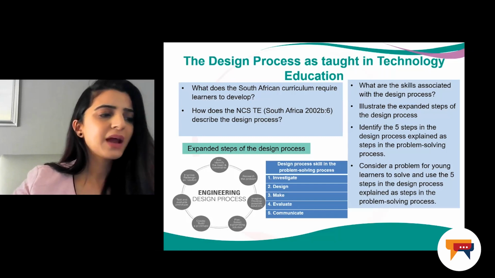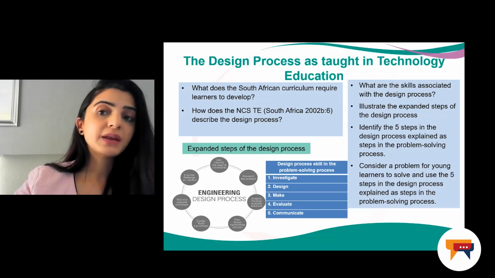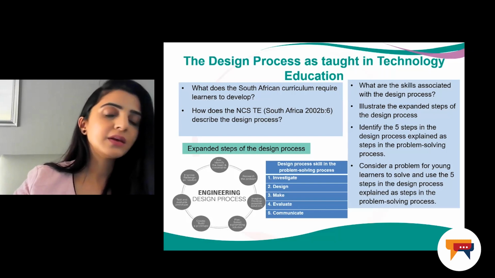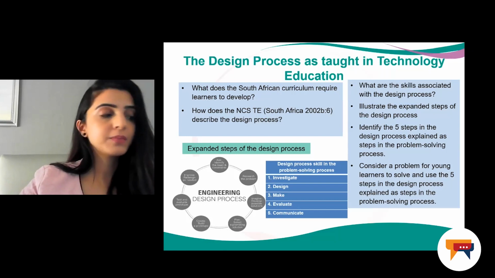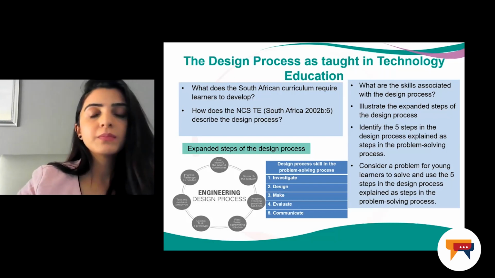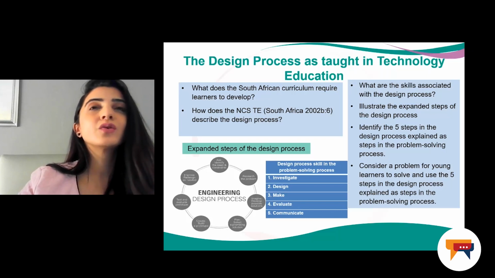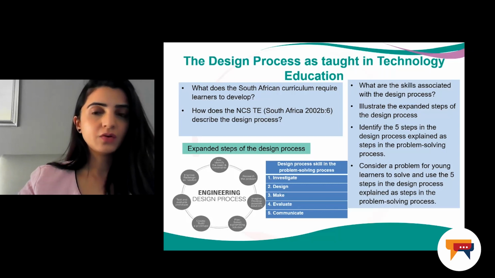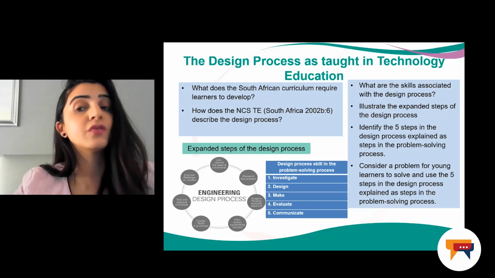It may seem like an obvious step. Identifying the problem is not always simple. I notice many students do find it difficult in terms of noting that, whether it be from a text or whatever it is. So one must be very clear about what the problem is, defining the problem. After the problem has been identified, it is very important to completely define the problem so that it can be solved, and then you understand the issues that need to be solved as well, because you've defined it, you've identified it.